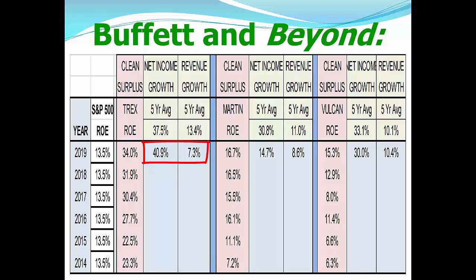And once they get past a certain threshold in sales, then most of the increased sales go to the bottom line. And that's how a company like this can have net income growing dramatically with a smaller amount of revenue growth. Again, cyclical stocks with big fixed costs, which we don't care for that much in our portfolios. But anyway, with TREX leading with the clean surplus ROE of 34%, and Martin Marietta half that, and Vulcan Materials even less than that, we would expect TREX to outperform Martin Marietta to outperform Vulcan, and all of these stocks to outperform the S&P 500.